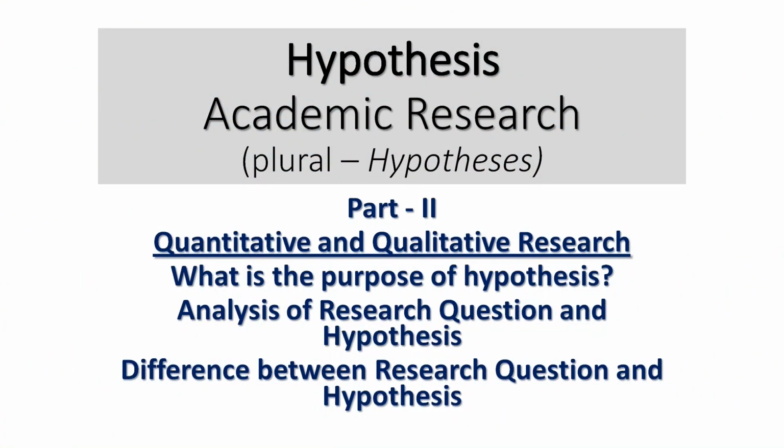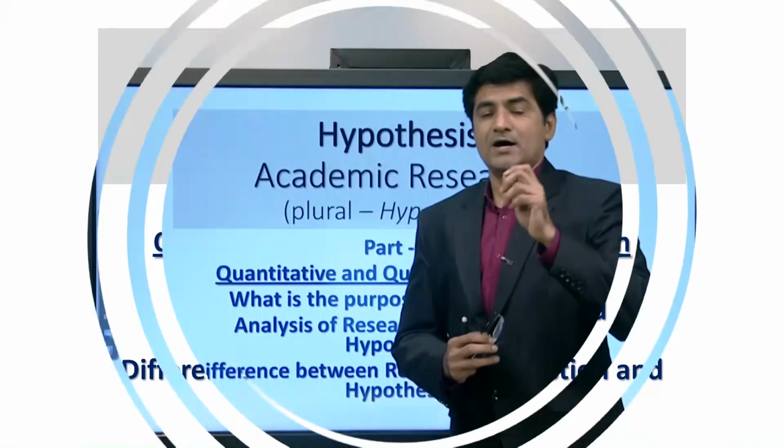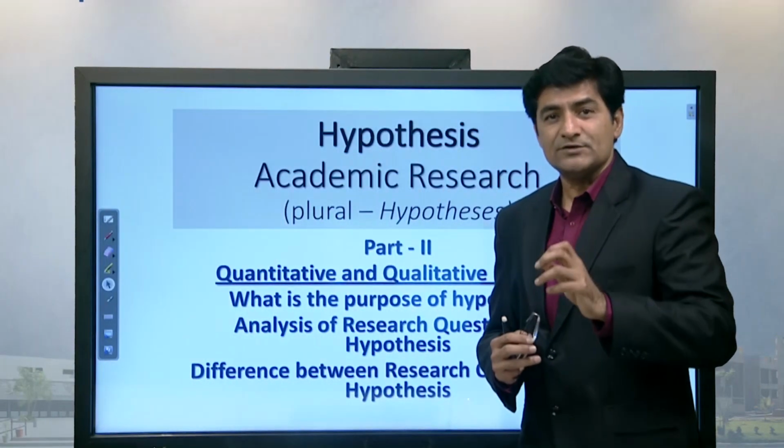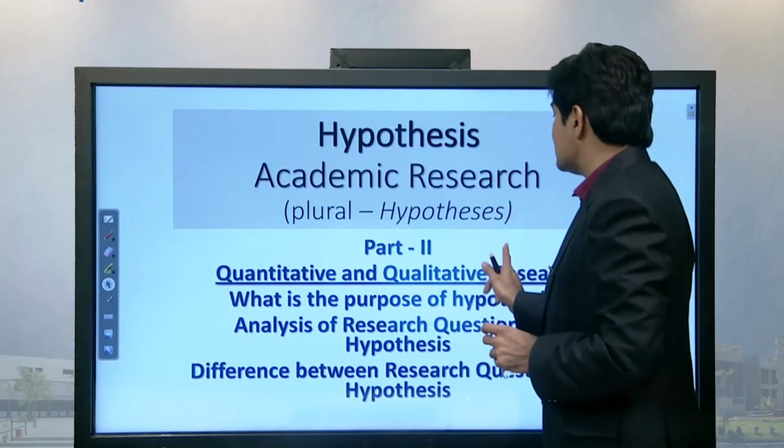Simultaneously, we are looking through all the things regarding quantitative research and qualitative research also. Collectively, we are trying to see what is the purpose of the research so far as quantitative and qualitative are concerned, how hypothesis plays a vital role in that, how analysis may differ in both, and what is the difference between research question and hypothesis, keeping qualitative and quantitative research in mind. That was also discussed in part 2.